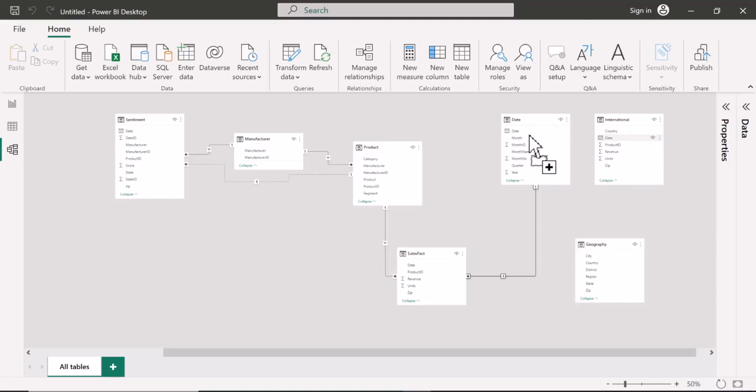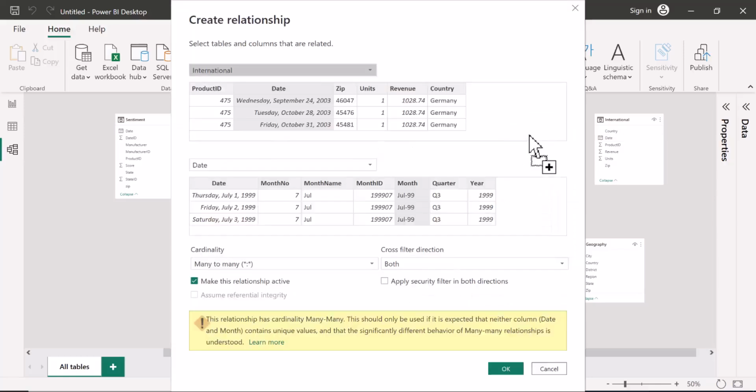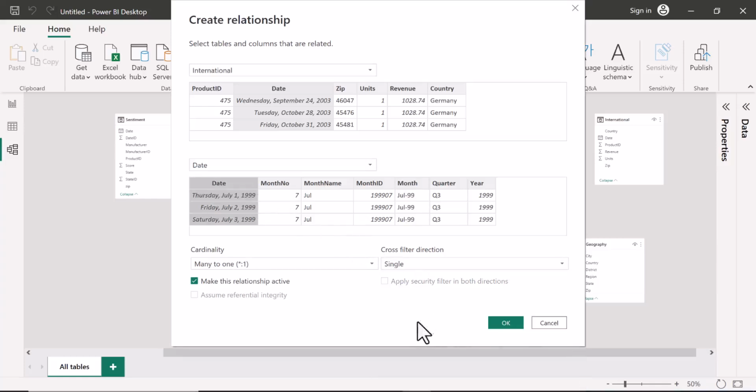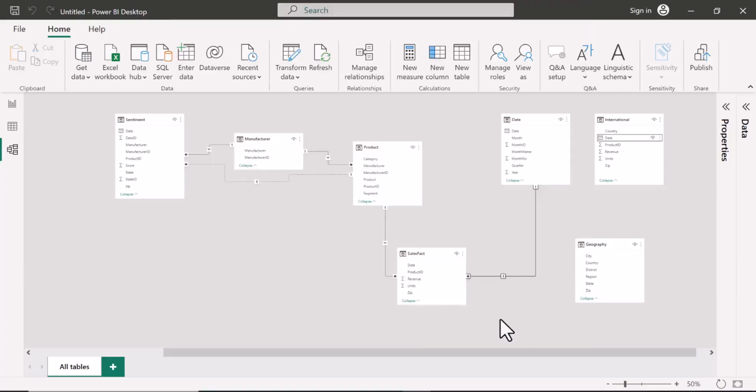Okay, I set it to the opposite relation from many to many. See, I just drag and drop to create a relationship.